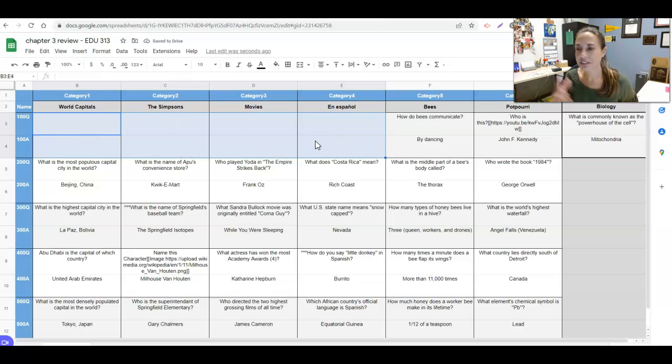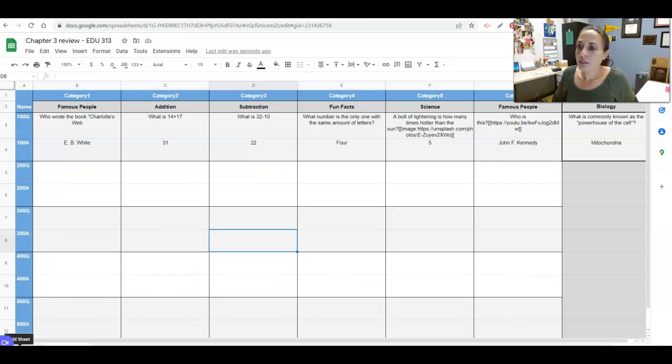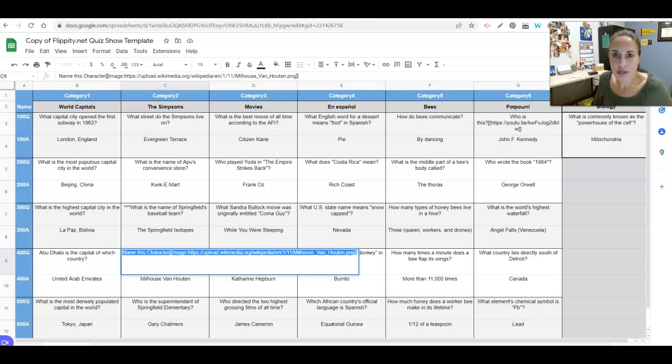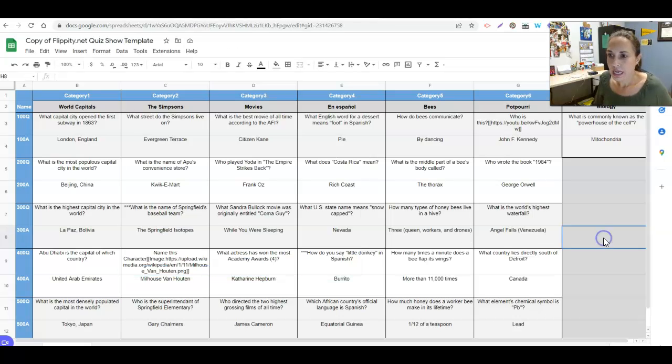So let me go ahead and just add in a couple of things here, and I'll pop back and show you how this lays out. Okay, so I made a few changes to this, and I renamed the categories, and I put in just a few questions here just to give you an idea. A couple things I should have pointed out before, and let me point them out now. The first is that in our template, let me go back. This was our original template.